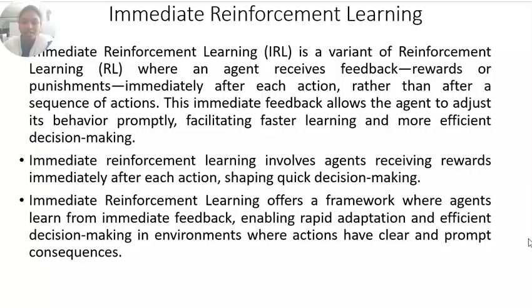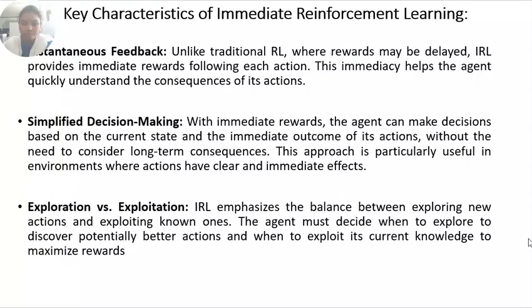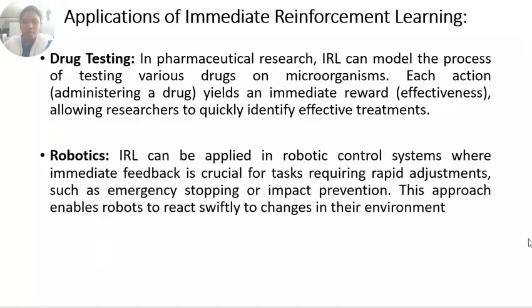Immediate RL involves the agent receiving a reward immediately after each action, quickly shaping decision making. These are the characteristics of immediate RL. First, instantaneous feedback: we receive feedback after each action rather than after the complete sequence of actions. Then simplified decision making: with the help of this, we are solving the dilemma of the exploration and exploitation methods.